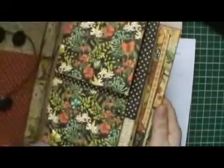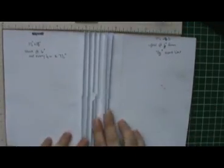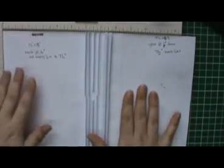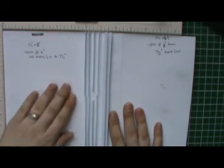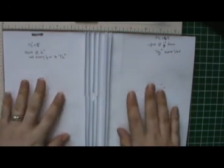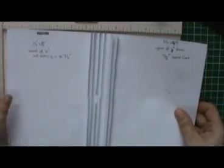Okay, so I'm ready to start the tutorial on how to make the album base for my Nature Sketchbook mini-album that goes in the folio. The first thing we're going to do is the cover and the hinges. I'm going to do it on white paper so it's easier to see, but I've done the actual album on craft. When I go to make a mini album, I always start with white paper to figure out the hinges and the pockets and the things that I want to do. So this is from when I was figuring out the album. So I'm going to show you how to do this.